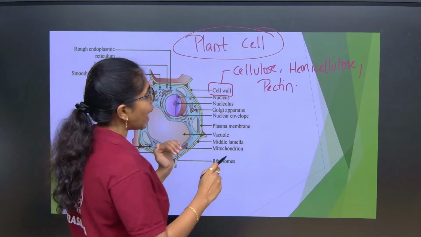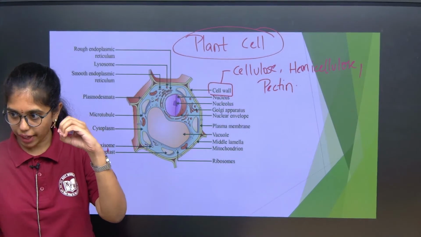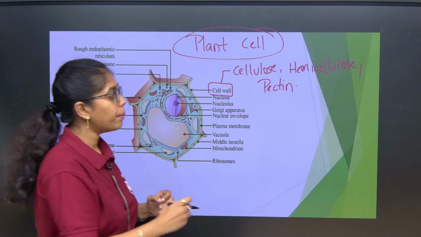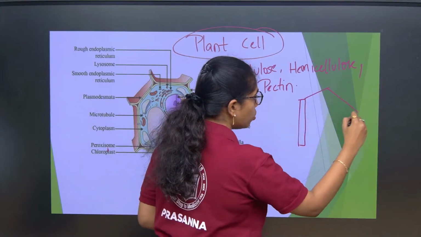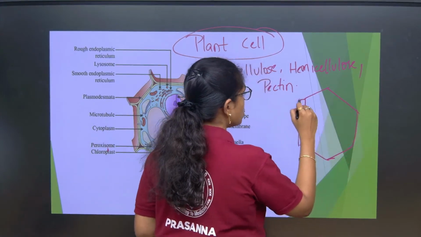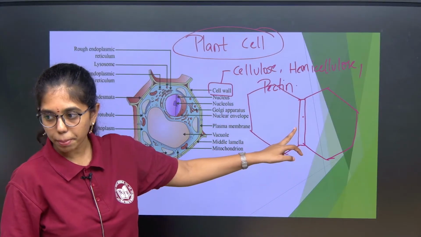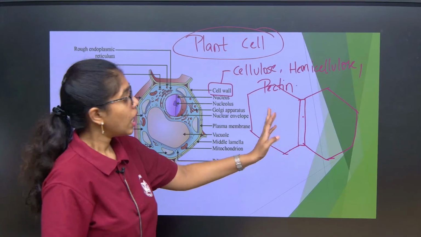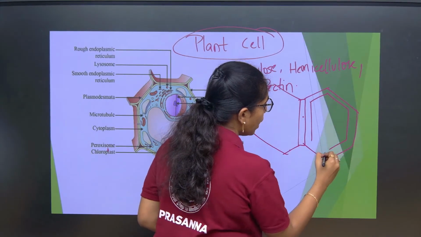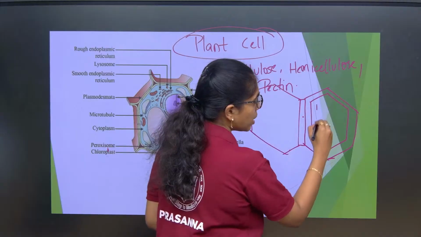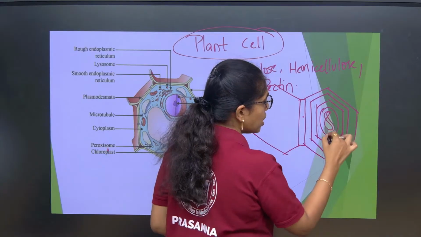Fine. And if you look at the cell wall of a plant cell, at the time of division when two cells are dividing, the middle lamella is formed in between the two plant cells. That is how two cells are divided. The middle lamella has calcium pectate and magnesium pectate that is secreted from Golgi bodies. Next, inner to the middle lamella, the primary cell wall is formed. Inner to the primary cell wall, the secondary cell wall is formed. And this is the cell membrane, then cytoplasm.